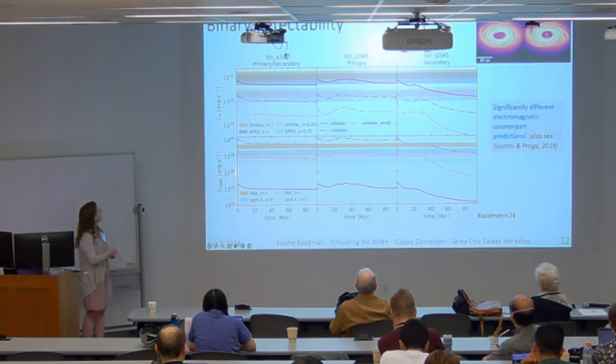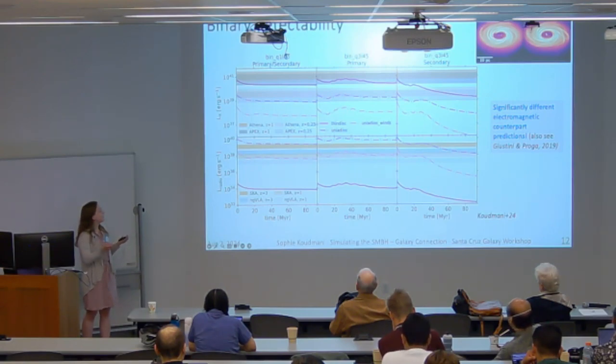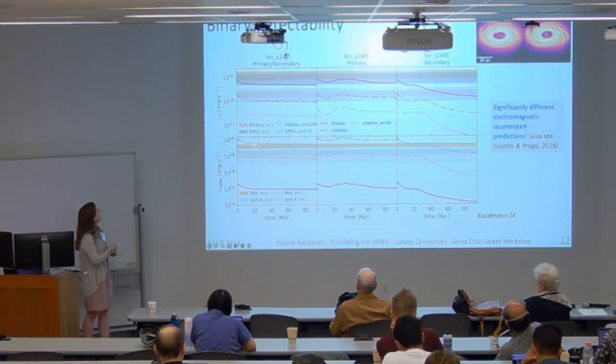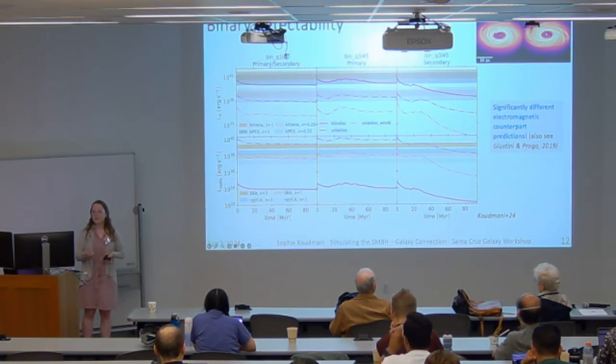But then you get the opposite situation when you look at the radio luminosity, because thick disks are much more efficient at jet production, partly because the jet then subtends a much smaller solid angle. So this means that with the unified accretion disk model, you get much brighter radio counterparts than with the thin disk only model. So yeah, vastly different electromagnetic counterparts with the more extended model.